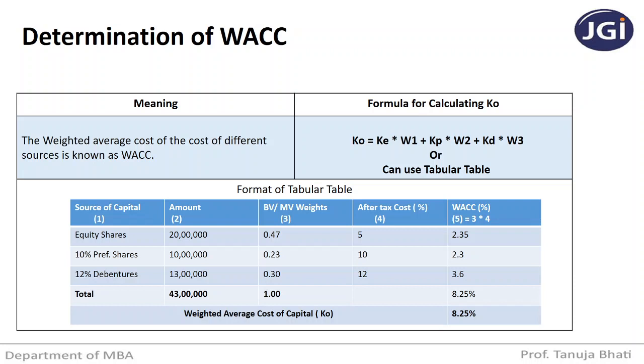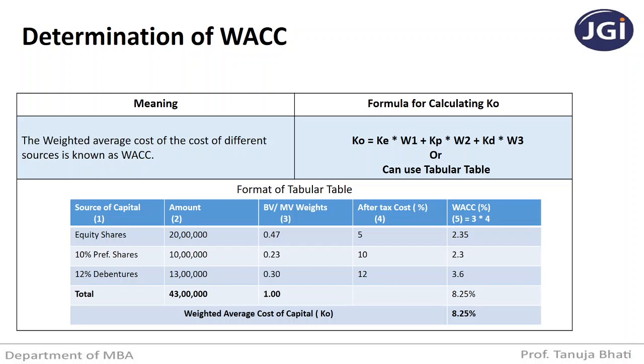Quickly, we'll just revise this because this is very important. It can also come as a case study. A problem on WACC can come in the case study, so it is very important. Always remember, whenever you are calculating WACC, that is weighted average cost of capital, you can solve it in a tabular format, which is very good for presentation and also easy to understand.